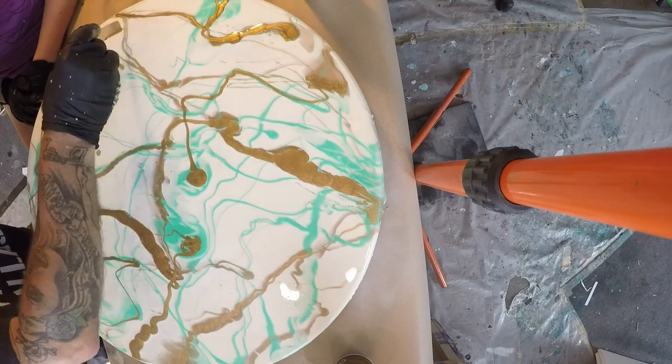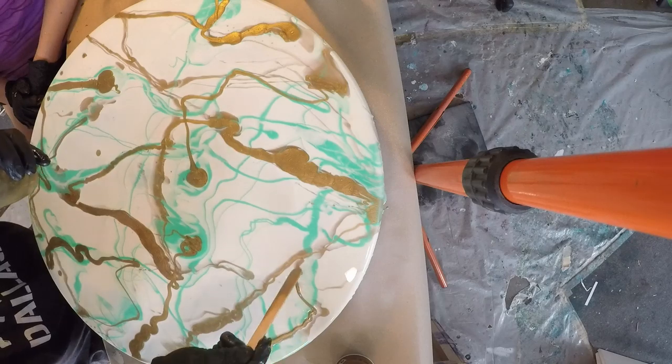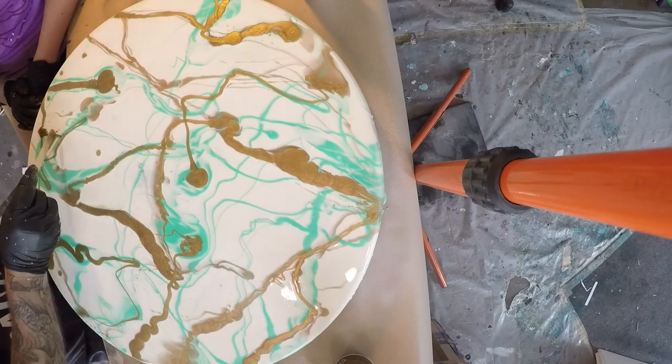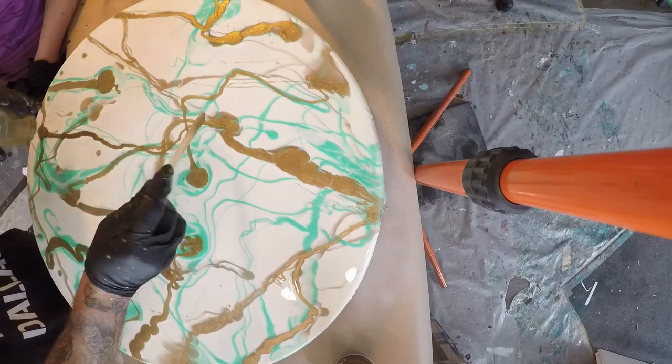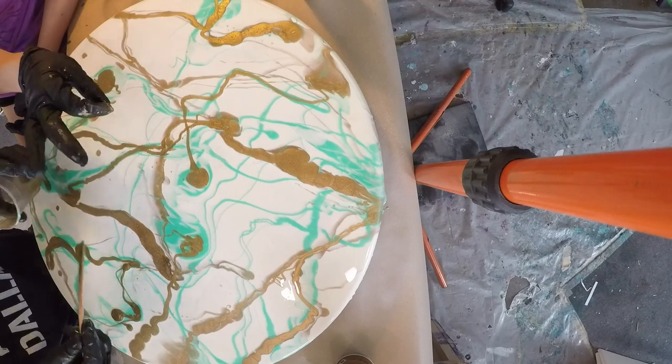You can just pour it on regularly or use a popsicle stick. We like to use a popsicle stick just so we can focus where we put it. You can also pour it in one of those Dixie cups because then you can pinch it and pour it.